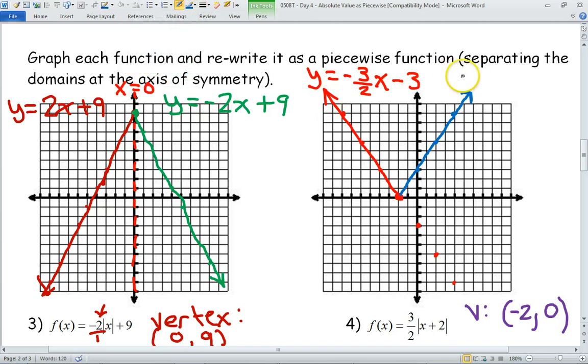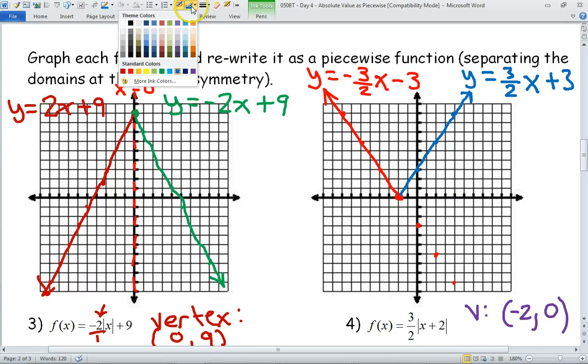Okay, for the blue equation, I'm going to have y equals. I don't have to think about the slope too hard. It's going to be the same as the red slope, only positive. They are always going to be the same but opposite when it's a V like this. So positive 3/2x. The y-intercept is a little obvious. Class, blurt out, what is the y-intercept? It's going to be 3. It's right here. It's where it touches the axis. So 3/2x plus 3. These are the two equations I have to deal with.